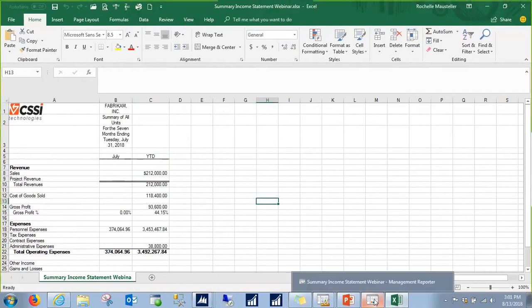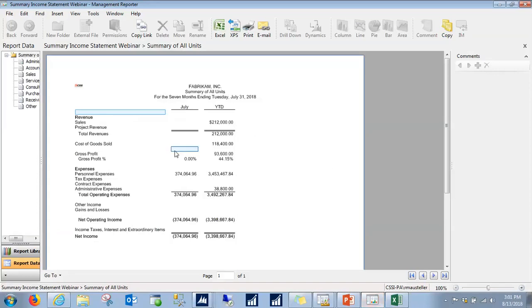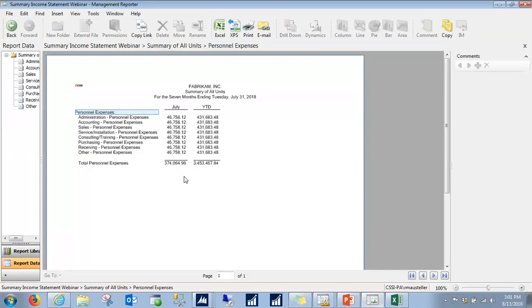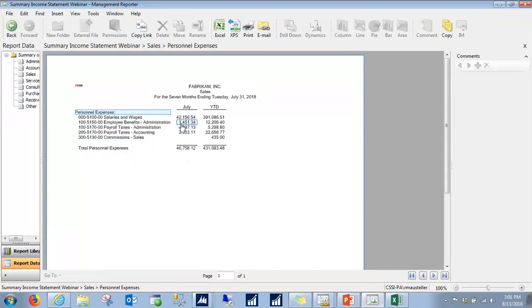And I'm going to come back here to Management Reporter. And I'm going to go ahead, because I had selected to be able to drill back. So I was able to drill back, and first I'm seeing now all these different departments that had personnel expenses. And then if I drill back again, it's going to show me the account numbers that make up the personnel expenses.